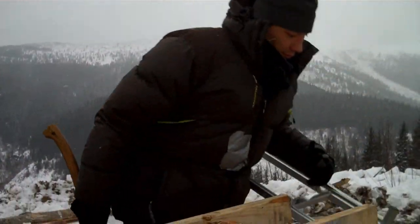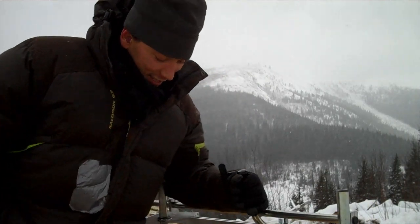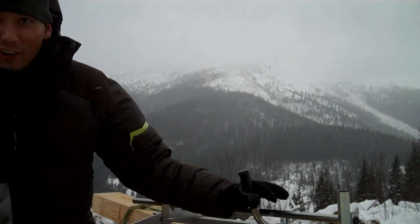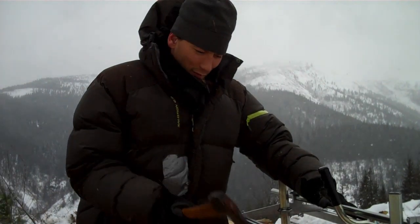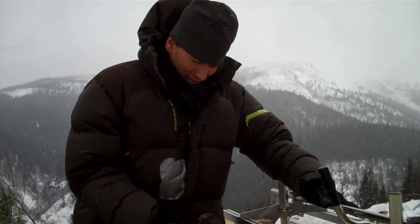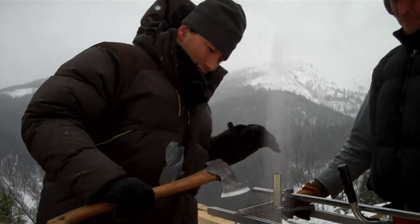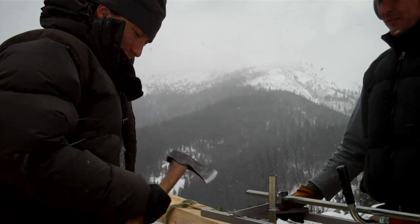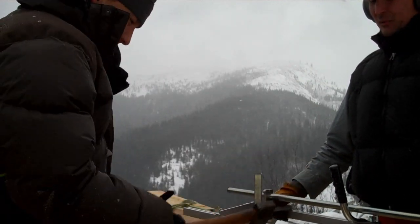Did you just say get her done? I said I think that would get her done. Where'd you learn that? Get her done. Is there something wrong with that? Is that a redneck thing? Yeah. See, guys in Washington will have that in the back of the windows of their truck. Get her done. Really? Yeah, that's a redneck anthem, man.